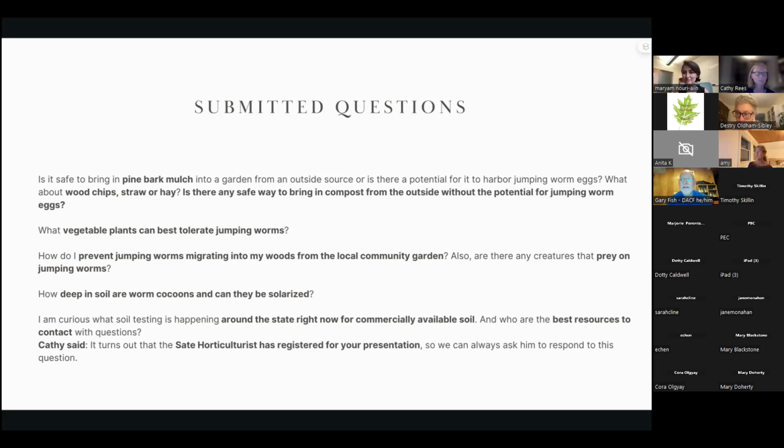Basically there are no testings going on for this. If we have a report that a composting facility has delivered something that has jumping worms in it, I work together with the Department of Environmental Protection, Mark King, and we may go visit those facilities and see if we can find jumping worms. So far at commercial composters, we've never found them. At some of the municipal composting facilities, we have found them. And basically, if they can truly compost, it's going to kill the worms and the cocoons. The problem is then they store it in a place that is not protected, and then that pile gets reinfested. And so there is no guarantee for any place that you might get materials from that they are going to be jumping worm free.